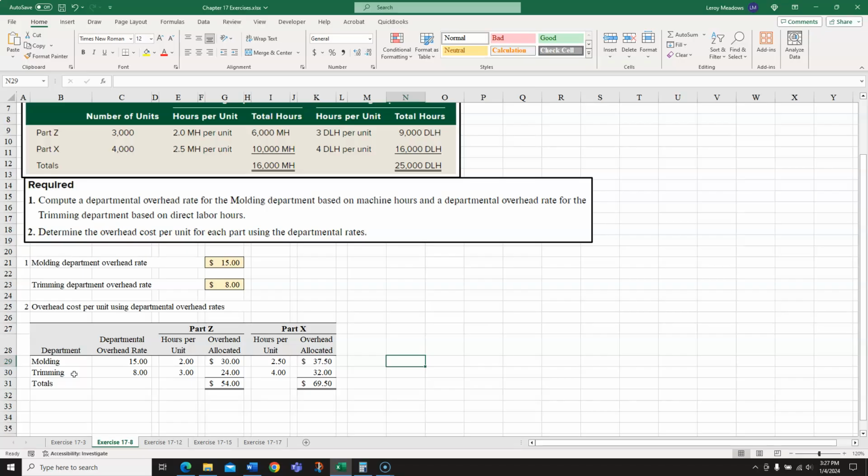So the more labor intensive work we have, we typically want to go with direct labor hours or direct labor costs. And for molding, with things that are heavy on machine usage and not as much labor usage, we want to use something else. In this case, in the molding department, we would use machine hours. So here's an illustration of using departmental rates, with each department figuring out what the cost driver is in that department, and then using the appropriate allocation base for overhead in their respective departments.